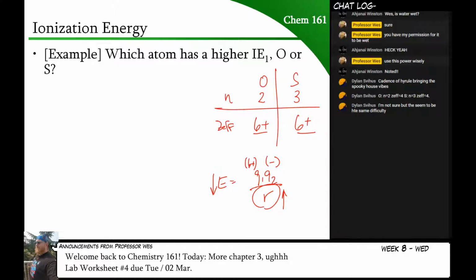Oops, I thought that you had the right answer because you wrote O and then a colon, and I was like, oh, that's the right answer. It is O. But you were just listing them off there. So I apologize if I confused you with that. But if I make the distance higher, then the energy of attraction should go down, and it would be easier for me to pull the electron away. But I want to know which one is harder to ionize, so I want the one that is closer. And so that's oxygen.